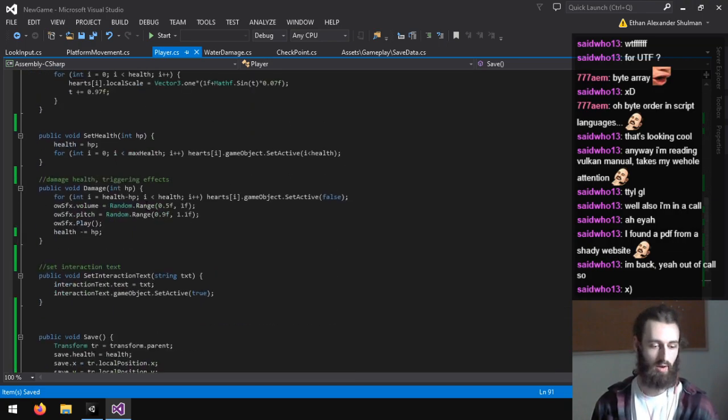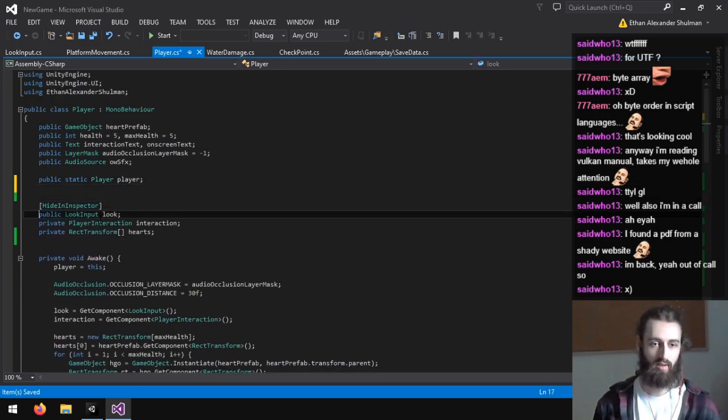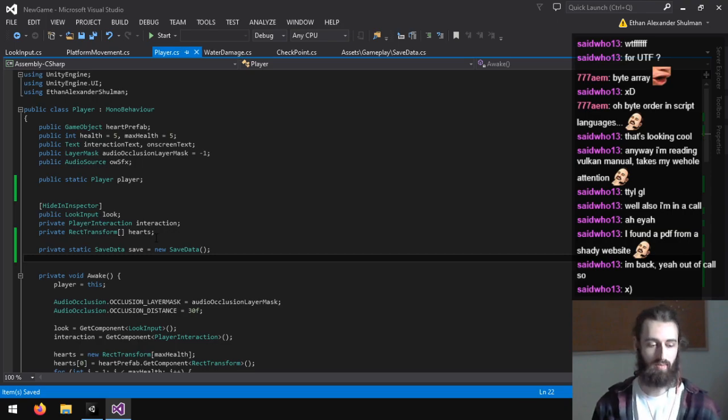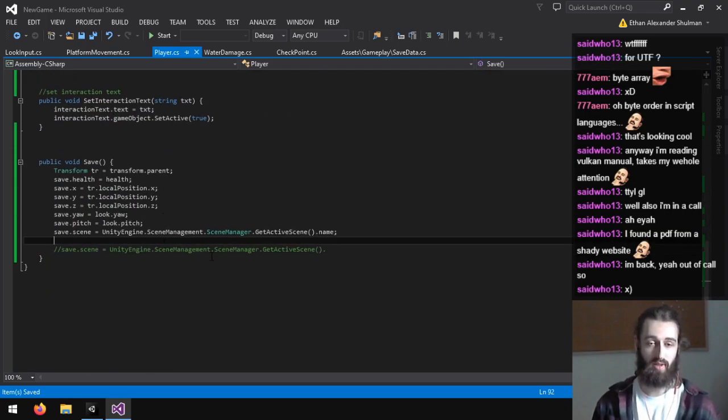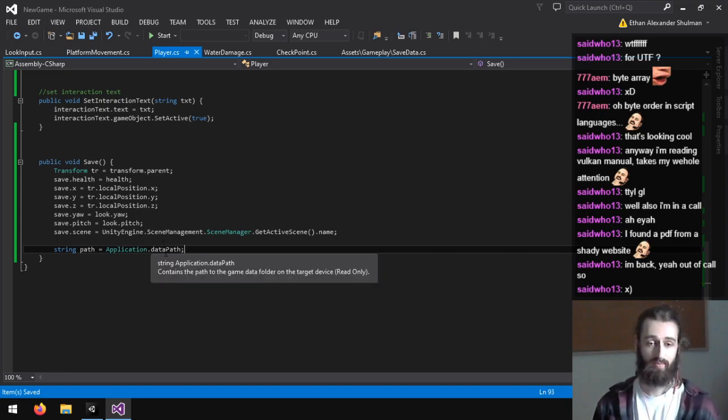So the hard part is going to be calculating where we save the file. I don't know if that's going to be that difficult, but it seemed like application.dataPath did not give the path of the game data folder on target device.